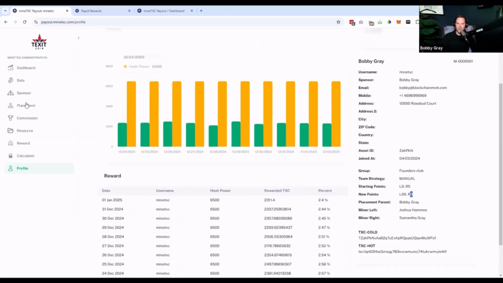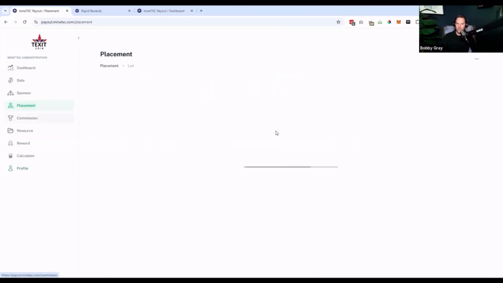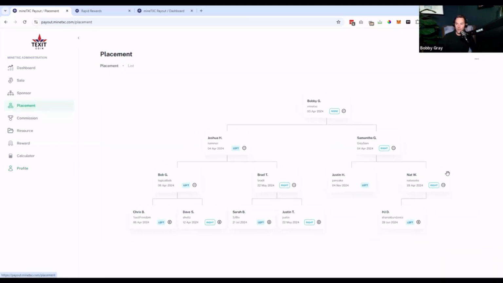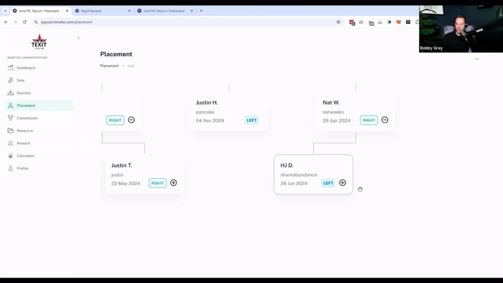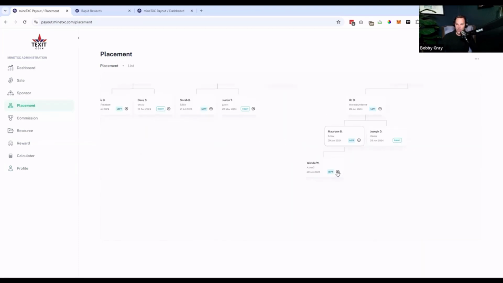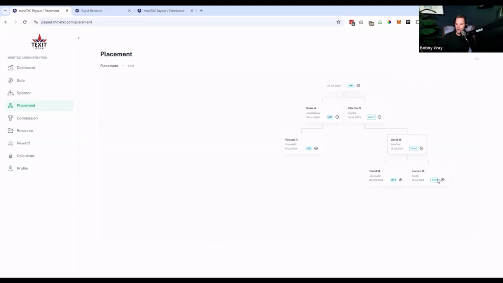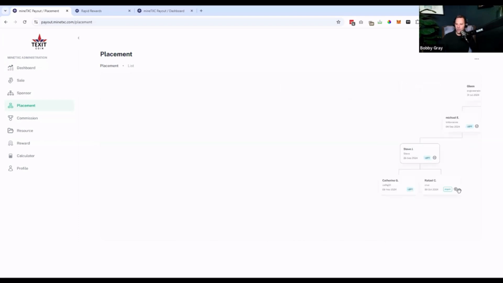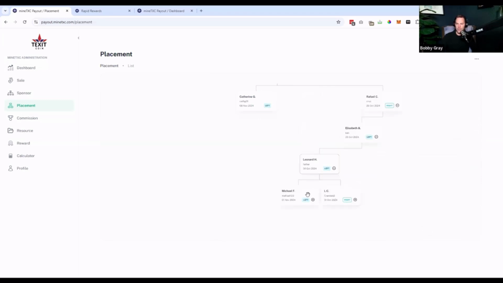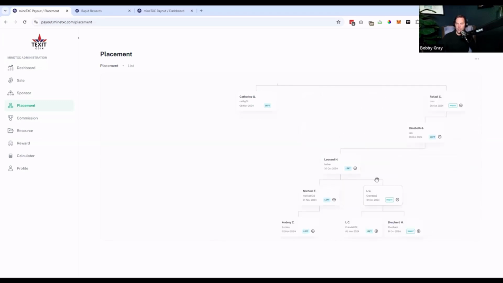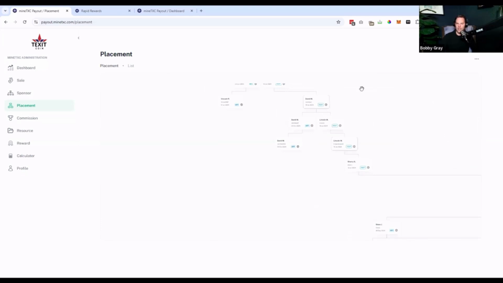The first thing that tells me as I look at my placement tree is that I've got no activity whatsoever on the entire right side of my organization, which is really frustrating because if I don't have any activity on this side, I'm not going to get paid. I can look at who's down here on this right side of my organization and say, man, I'm really surprised. I got so many people here, and yet no one is putting points on the board for me. That's really frustrating. There are some real leaders and some real builders on this side of the organization, and yet still, I'm not getting any new points this week from my right side.